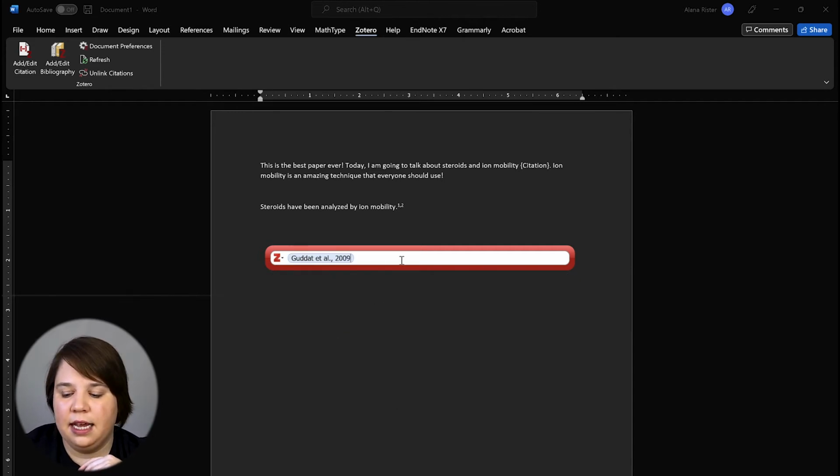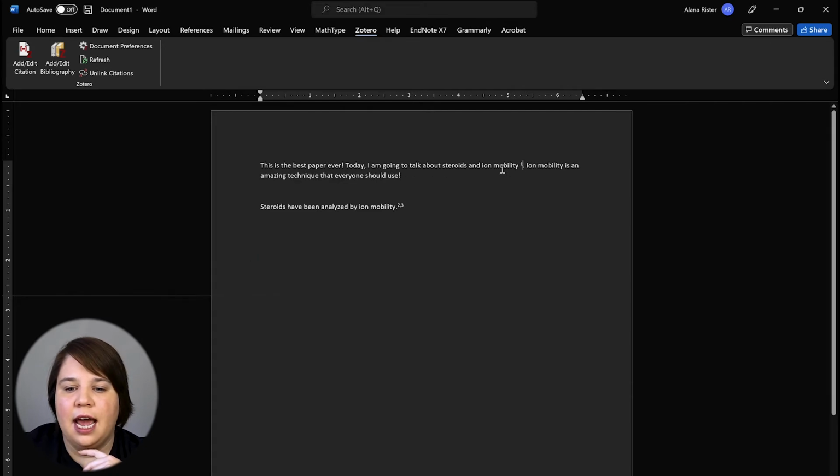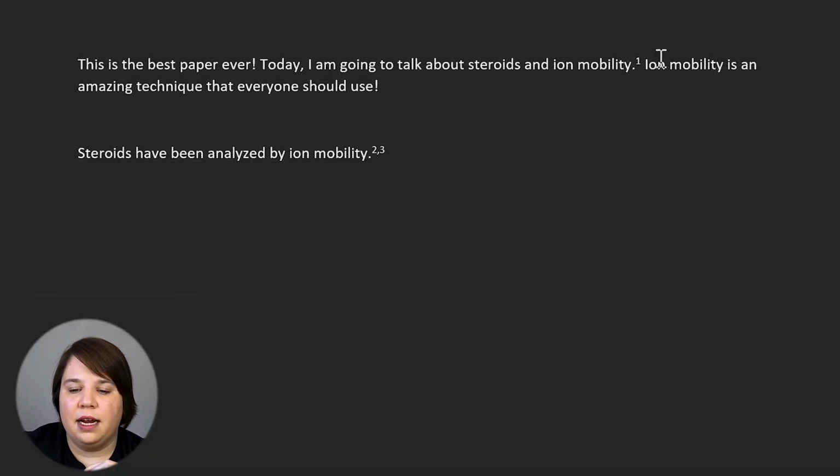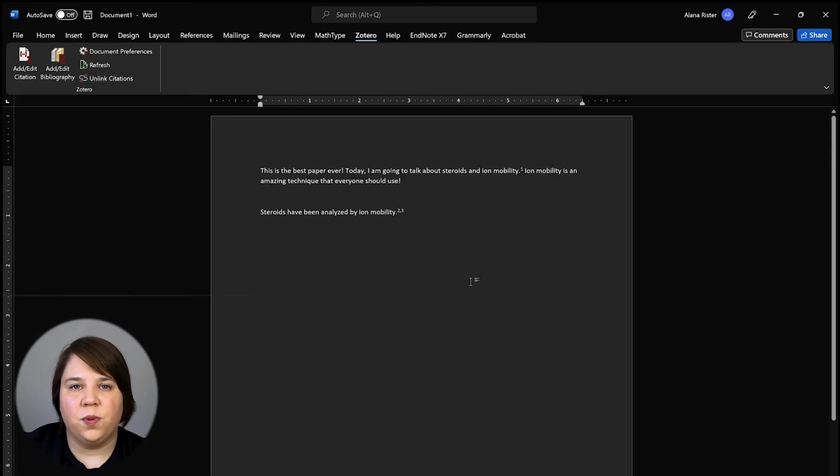So if I click that in, and then I'm just going to press enter, it's now going to insert it. And because it's the superscript, I forgot we were on a superscript, I need to move that period. Okay. So now it automatically updated. This is 1. Now these are 2 and 3. So you don't have to go through when you add new ones in and re-update things if you have a numbered system. So now that I have these in here, now I want to input my bibliography.